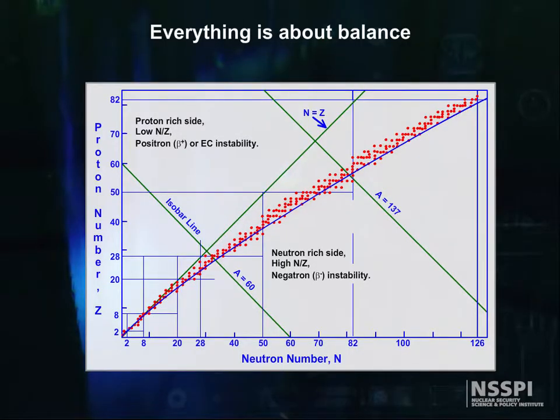As you can see here, there are a couple hundred stable nuclides, meaning that these stable nuclides and these alone have the correct ratio of neutrons to protons.